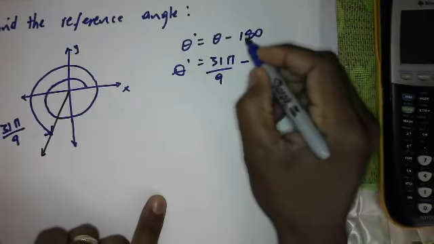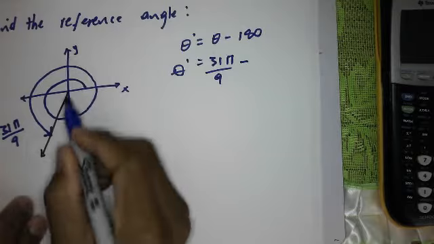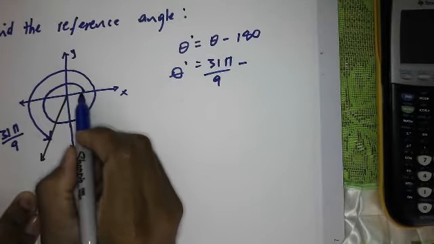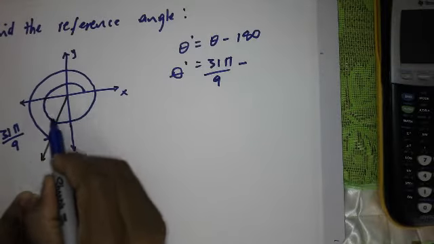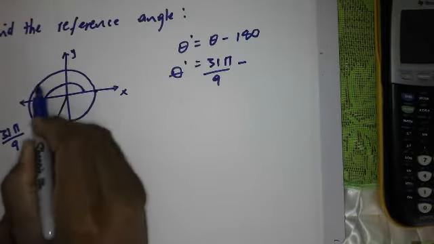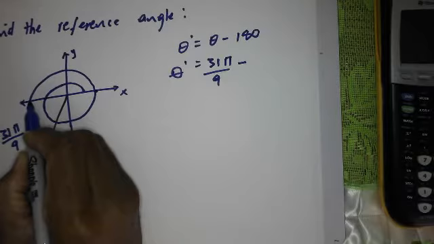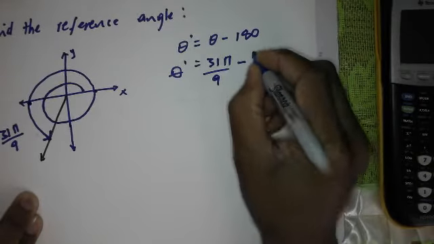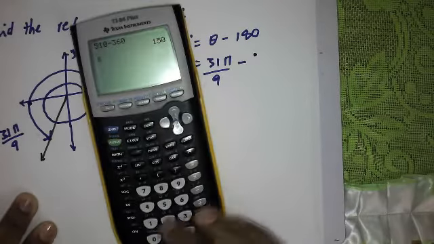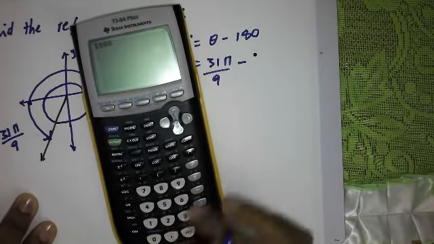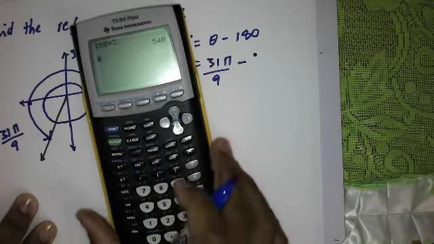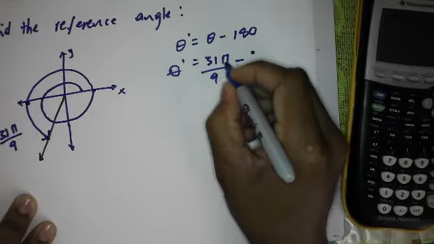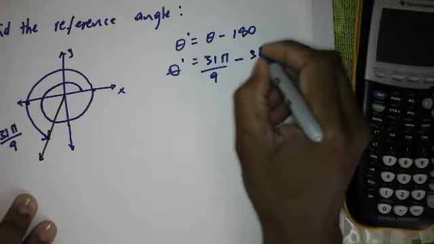minus, let's see what our 180 is now. Our 180 will be represented by how many pi movements. So this is 1 pi movement, 2 pi movement, 3 pi movement. Okay, so our 180 will be represented as 3 pi. And 3 pi is 540. See, that is 3 180 movements. 180 times 3, so that is 540. 540, but since it's in terms of pi, that would be 3 pi.